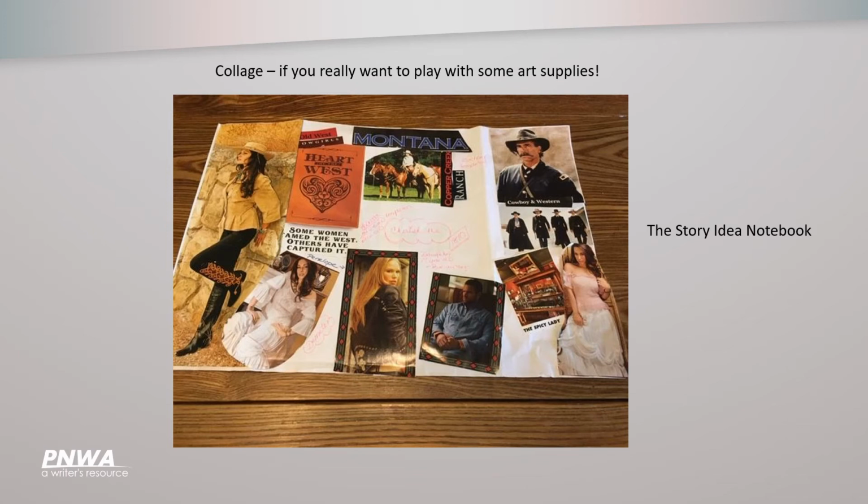Also, I create story idea notebooks. I have collages and descriptions and ideas for stories that I haven't written. Of course, you know that right when you're in the middle of writing a book, you're going to come up with fabulous ideas for books that you're not writing right now. That just happens. So you can create a collage, you can put together images, you can put it in a story idea notebook, and then you can come back to it during one of those times when you're thinking, hey, what am I going to write next? Well, you've already thought about it. You've already generated some ideas, so go to your story notebook.